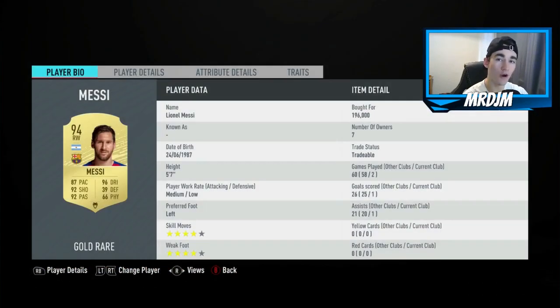So we are moving on now to the right wing position, and we have got the main man himself, the 94 rated Lionel Messi. And he's actually really good value for coins now. I bought him for 196,000 coins. 1 goal, 1 assist in the 2 matches. A really nice return. And yeah, I'm sure everyone really knows what Messi's about at this stage. He can get you plenty of goals and plenty of assists as well.